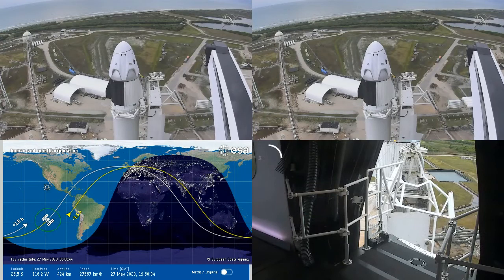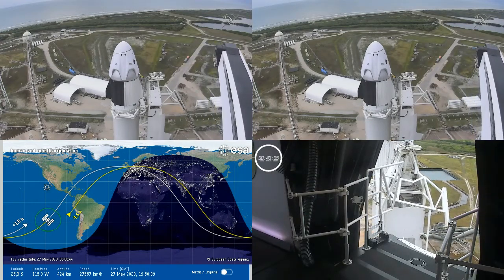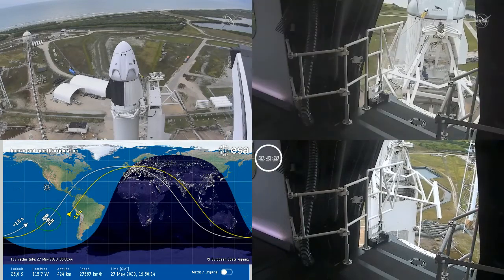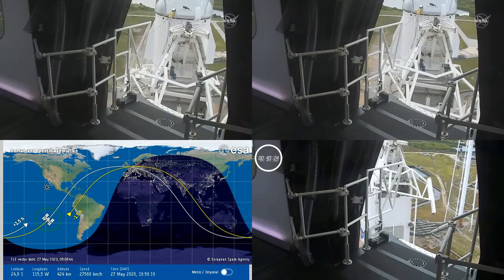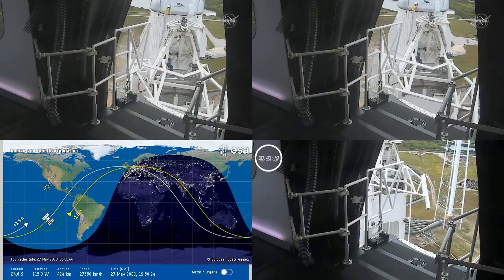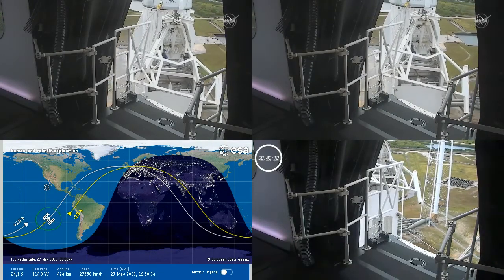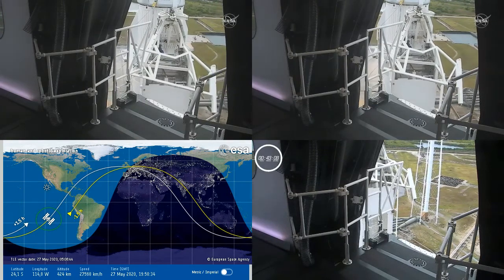Right now, the next plan for Falcon 9, at T-minus 35 minutes, we will begin loading propellant onto the first and second stages. Currently, Falcon 9 is looking good. Dragon's looking good. The range continues to be go for launch in terms of the clearance around the launch pad, both the air and the sea space. Looking at the flight corridor, the ground stations and the NASA tracking and data relay satellites are ready to support. And we just continue to monitor the weather. Our team is getting constant updates.